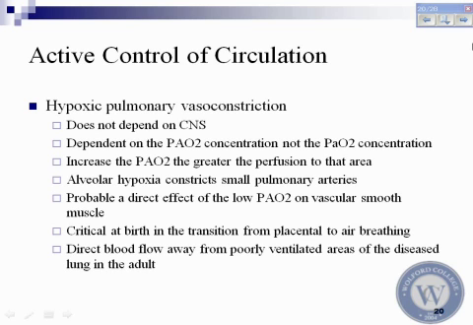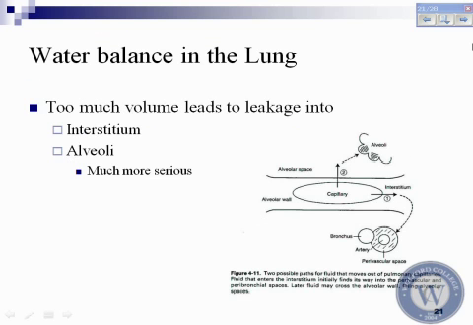Do you ever get that tight in your lungs again? The answer is no, unless you're in situations like ARDS, which are very dangerous to be in. Directing blood flow away from poorly ventilated areas of diseased lung in the adult is usually what's also taking place, which is kind of good, okay, which is trying to help maintain adequate oxygenation in you at all times.